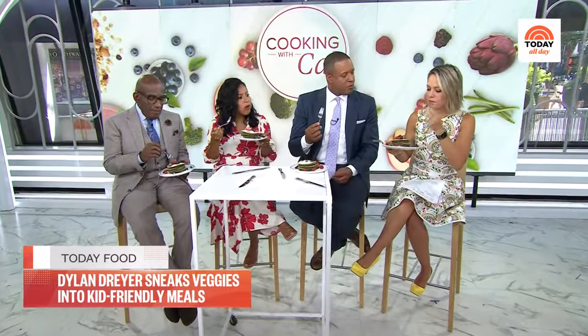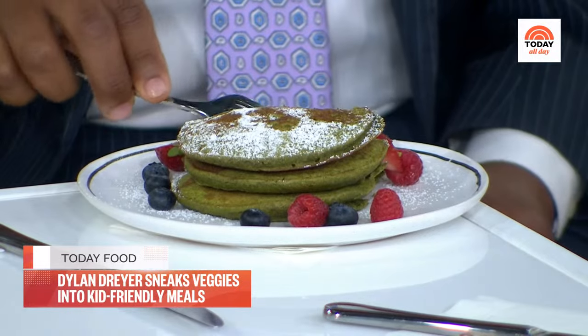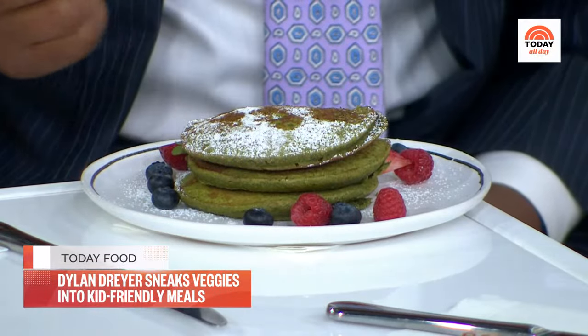The thing I love about these is the amount of spinach. It's a lot of spinach. They're good, right? Yeah. Sneak a lot of spinach in here. I usually put the yogurt on it, or even syrup, and the boys see that the spinach is in there, but they don't care. It tastes kind of like whole wheat pancakes to me. They do. Well, it's whole wheat flour.